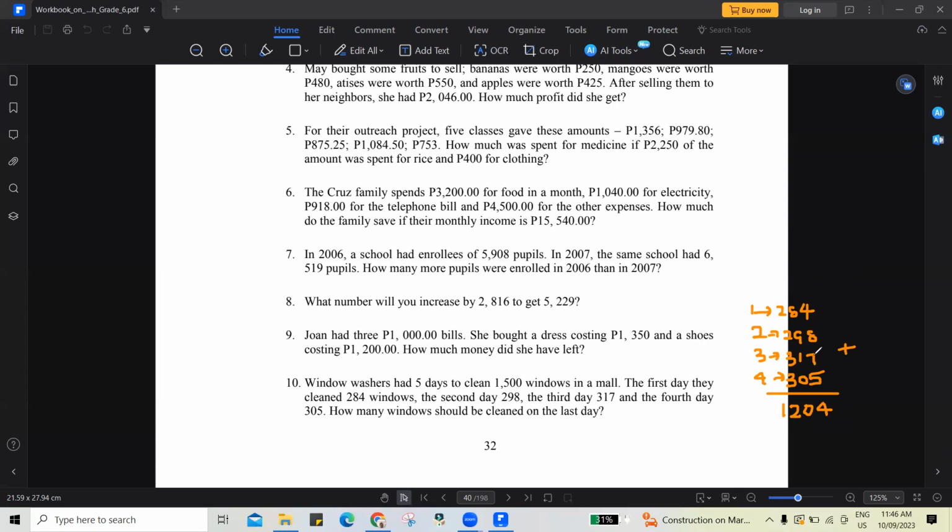8 plus 4, 12, 12 plus 7, 19, 19 plus 5, 24, 2 left, 2 plus 8, 10, 10 plus 9, 19, plus 1, 20, 0, 2 left, 2 plus 2, 4, 4 plus 2, 6, 6 plus 3, 9, 9 plus 3, 12. Yeah, it takes 20 seconds. You got the answer? You are correct. That is called the first step. What is the second?